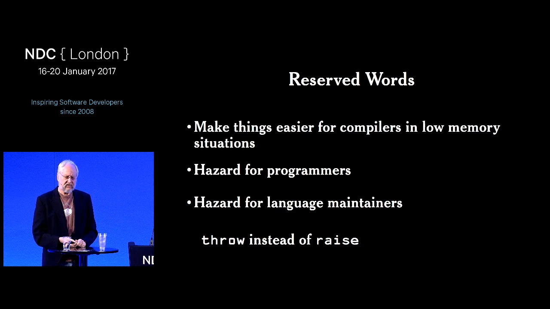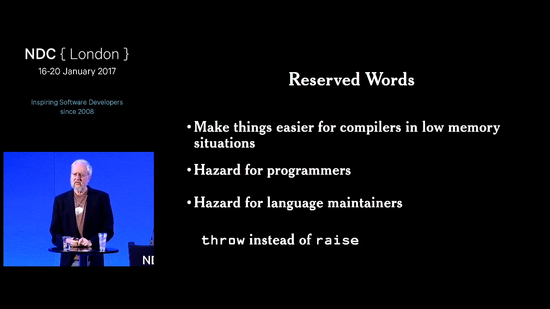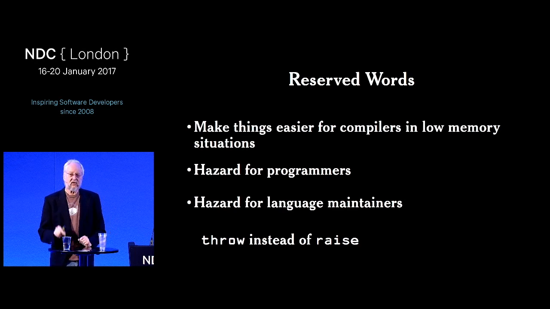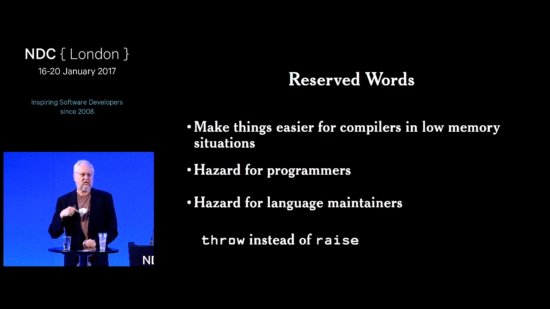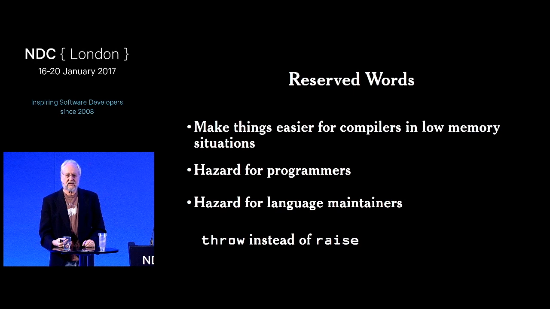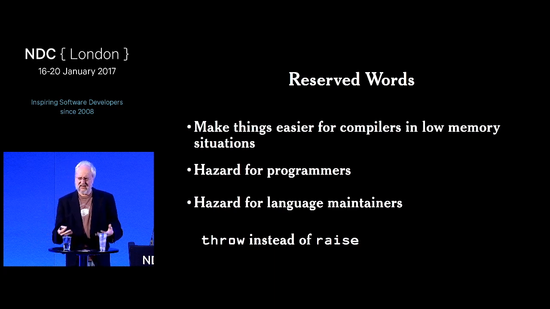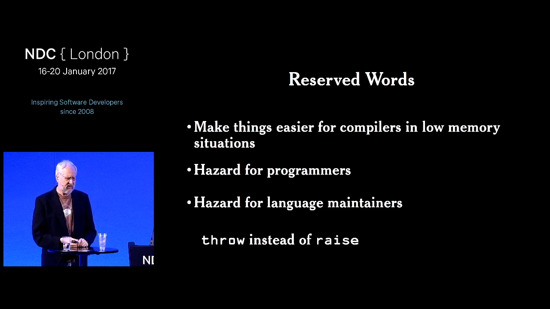The reason it matters is it's a hazard for programmers, because it means you need to be aware of all the reserved words in the language, even if you don't use those words. Because if you name a parameter or a variable after one of those, then your program's going to fail, and that's a bad thing. And it's bad for language maintainers, because they want to introduce new features into the language, but if there's a likelihood that anybody else has ever created a variable with that name, then they're going to create failure, and they're trying hard not to cause things to fail.